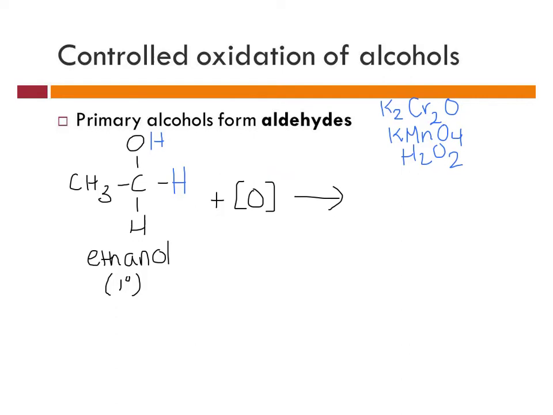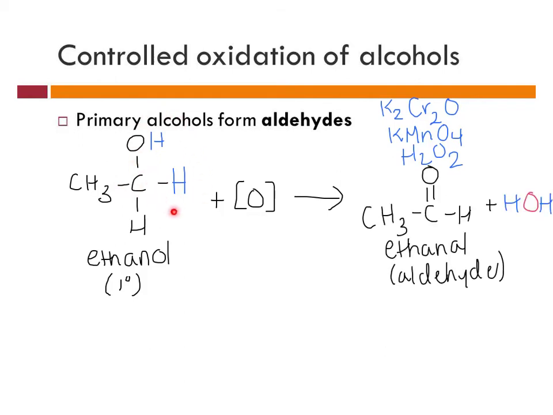Now what happens during the course of this reaction is that the oxygen atom and one of the hydrogen atoms remain on the carbon atom to make the carbonyl. In this case, because it's the terminal carbon, it's going to form an aldehyde. Now the 2 hydrogen atoms are removed and bonded with the oxygen from the oxidizing agent to produce water. So we remove these 2 hydrogens and a double bond forms in their place, and we make a molecule of water using the 2 hydrogens and the oxygen from the oxidizing agent. And we get ethanal, our aldehyde.